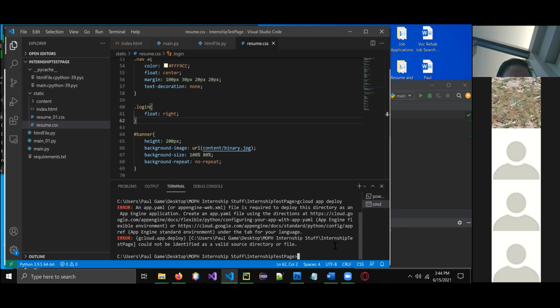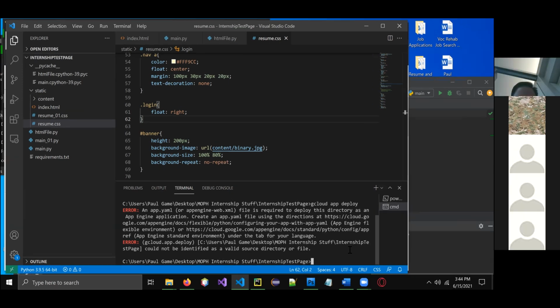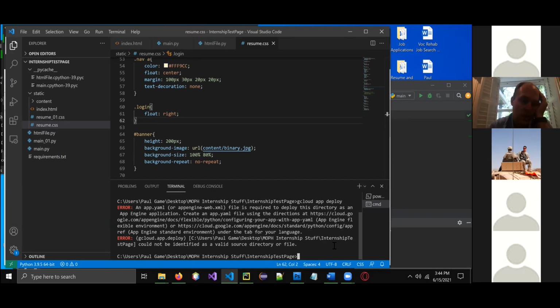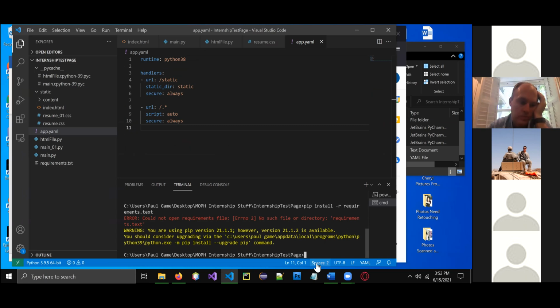And we need to do some more. We're going to need to do a bunch of requirements that we need to install as well. You're going to need a requirements file, all sorts of stuff. So go ahead and get that for you. Hold on, let me pause. I guess it's a good thing that I didn't type the right thing there, huh?